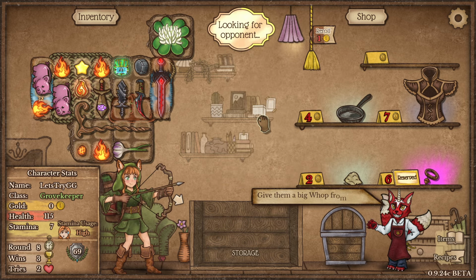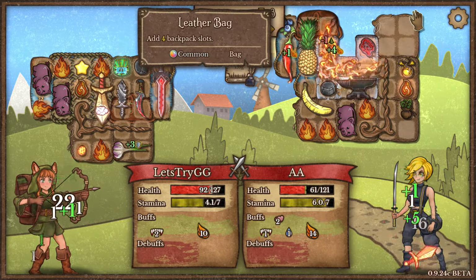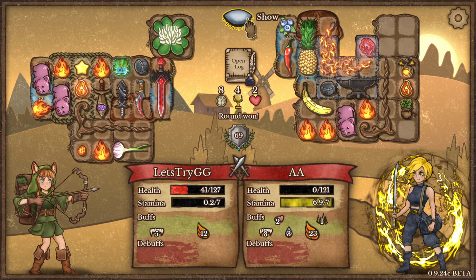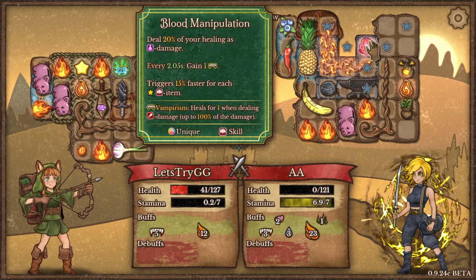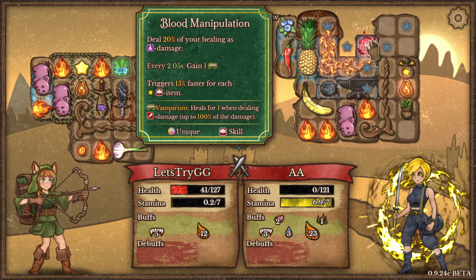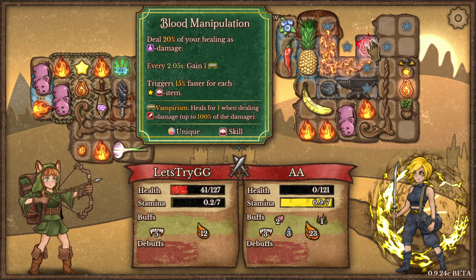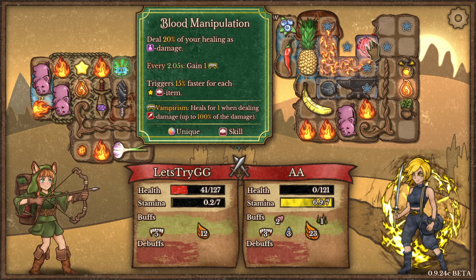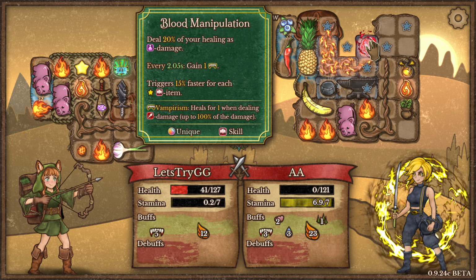Start the battle. Silver 69 getting destroyed. We somehow win that one, despite them having 23 heat and plus 2 damage. And blood manipulation. Deal 20% of your healing as potion damage. Potion is dark? I don't know. That one still confuses me. Every 2.05 seconds, gain vampire. Trigger 15% faster for each vampire item.